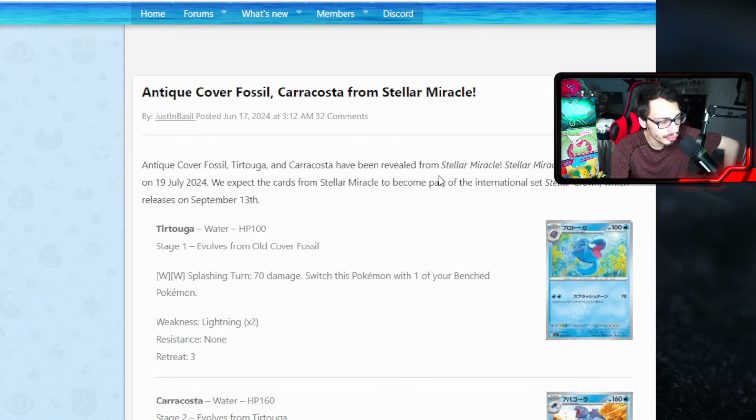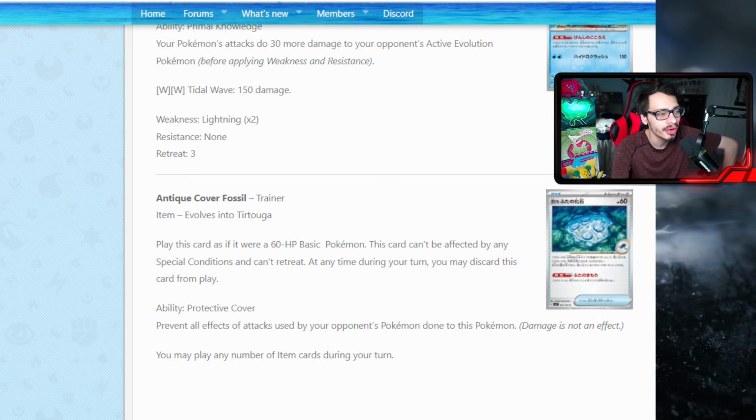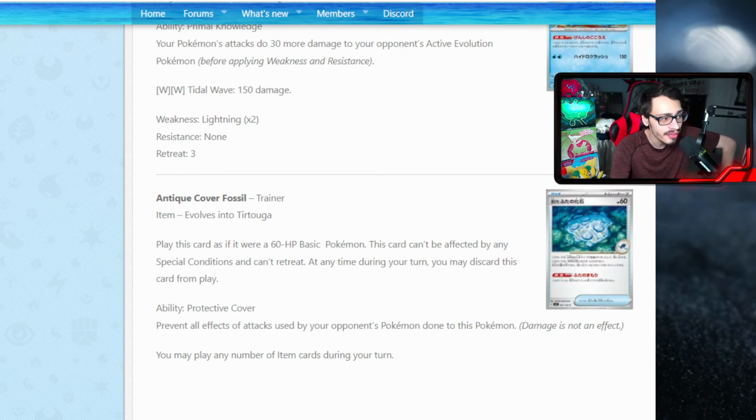Next up, we have a new Carracosta, which, of course, does evolve from the Antique Cover Fossil. You can play it down as if it were a 60 HP Basic. This card cannot be affected by special conditions, but also cannot retreat, and then you can discard it from play. Now, it does have an ability here.